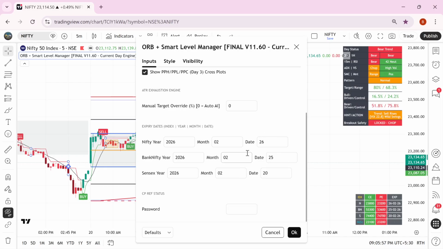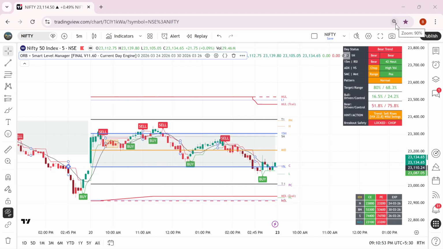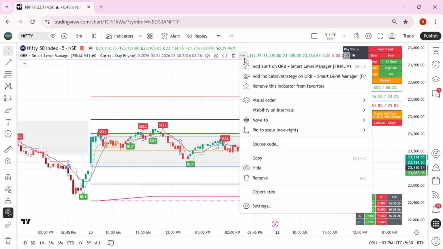After you've done all these updates and set the expiry, if you look here, you'll see default, right? And in this section, you'll find save as default. And what's another very important thing to remember? Once you have successfully installed this particular indicator, the very first thing you absolutely need to do next is, right after this indicator has been fully installed, you will clearly notice there are 3 small dots right here. If you go ahead and click on these 3 dots, you will see an option called visual order right here. Under this visual order option, please make sure to select bring to front.